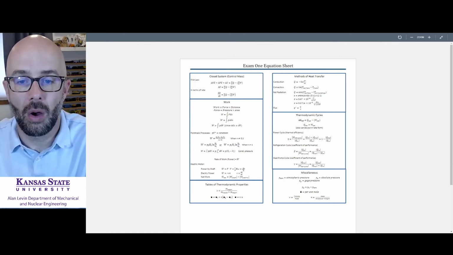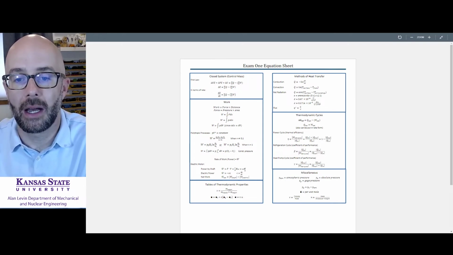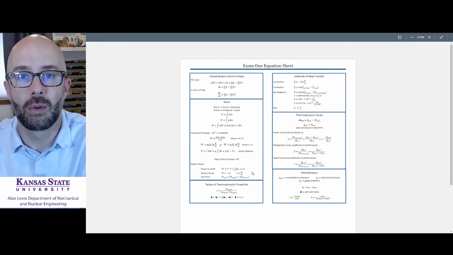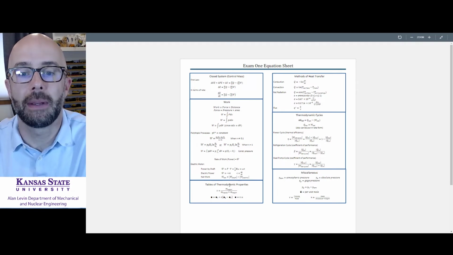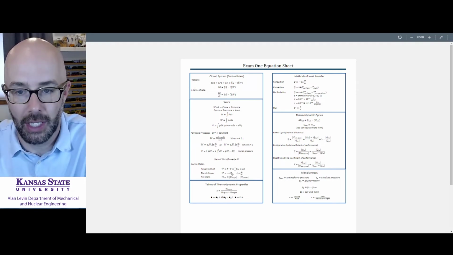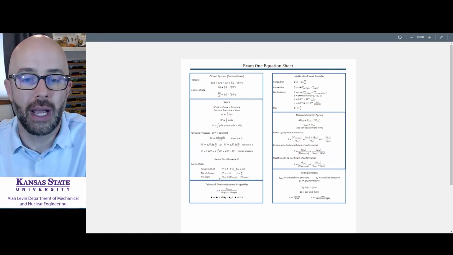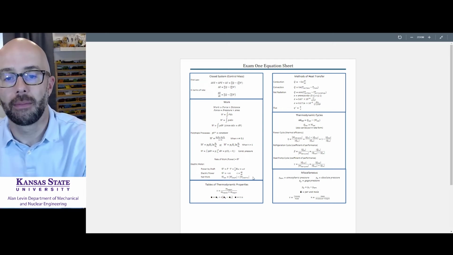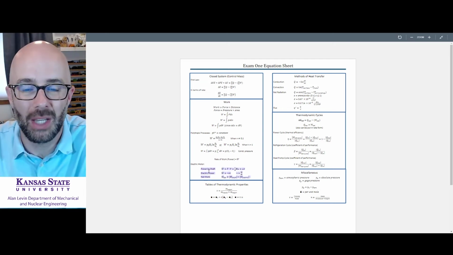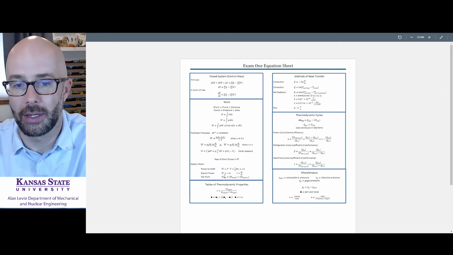Remember here that omega is going to be the angular velocity, and tau is going to be the torque that you're going to have there. For the electric W dot, that little epsilon is going to be voltage, and I is going to be the current that you're going to be dealing with. So make sure you can understand what these things mean, and note that your net work is going to be equal to the power from the shaft minus the power from the electric motor. I provide these in here because we haven't dealt with them that much, but I want to provide them so that you can use them on your exam.